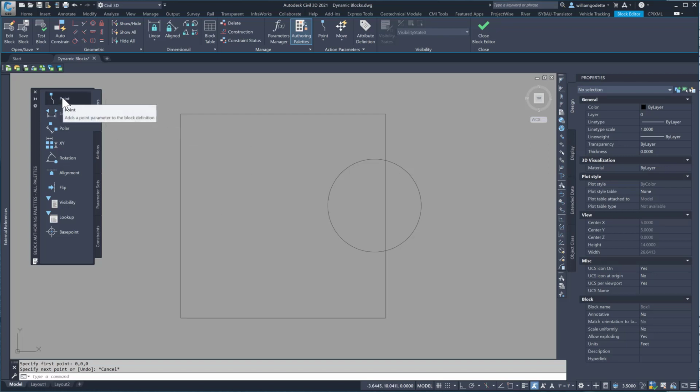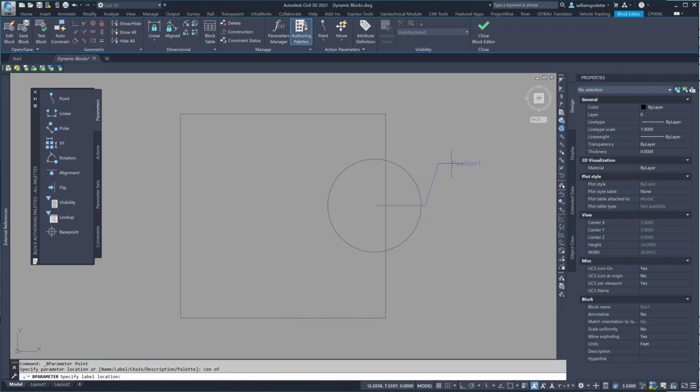The first one we're going to do is add a point parameter here. I click on that, and the command line at the bottom says I can name it, I can label it, I can chain description, a palette, and it's asking for a location. So I'm just going to pick a location. I'm going to put it in the center, and I'm going to use my keyboard shortcut of CEN for the center so I can grip the center of that circle. And I'm going to put this little box.